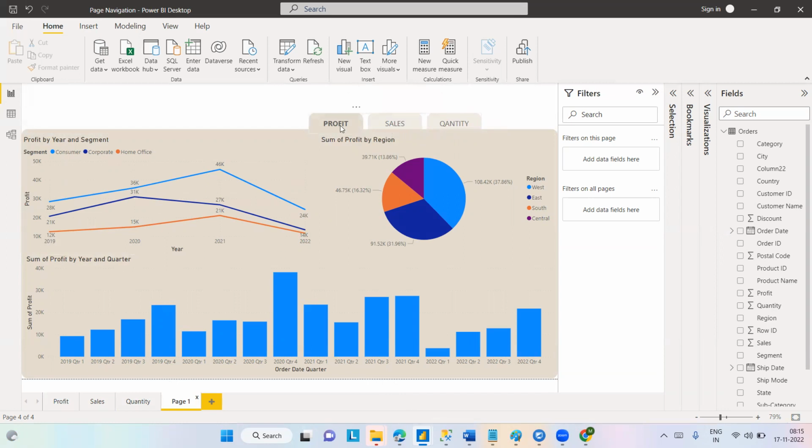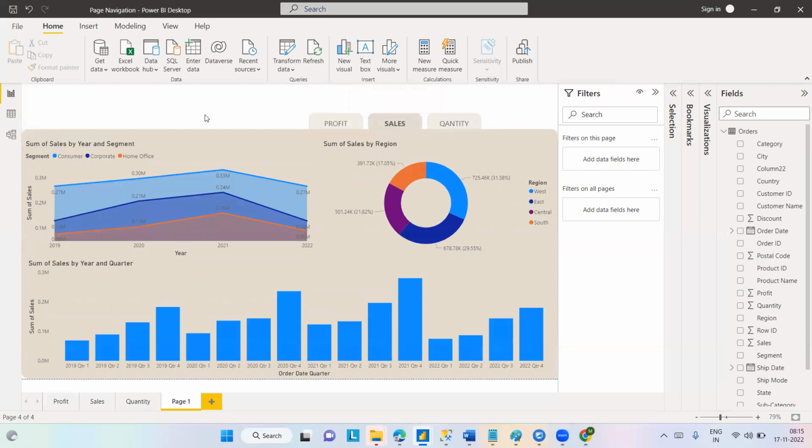If I click on this profit button, I'm seeing the profit by year, profit by region, profit by year and quarter. Let's say if I click on sales, you can see the data is getting refreshed, and I see all the sales related information: sales by year, sales by region, sales by quarter.